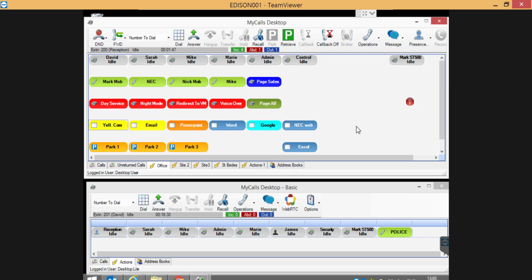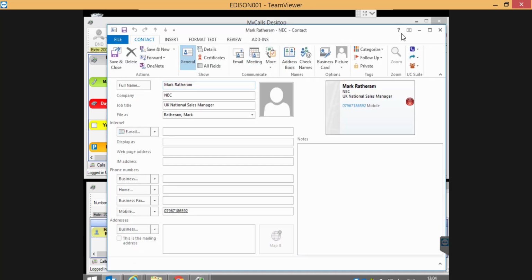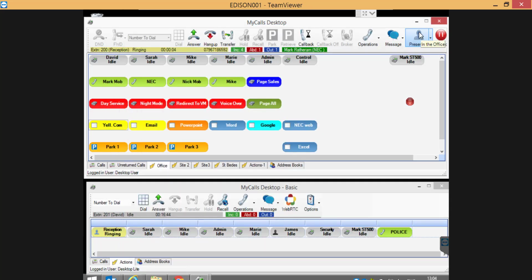Now, if I bring another call in, the last thing I'm going to touch on is to do with recording, but I'm not going to go through the entirety of the call recording solution. But there is something I really want to show you. So I'm just going to minimize that because I need to take this call. So I'm going to answer it.